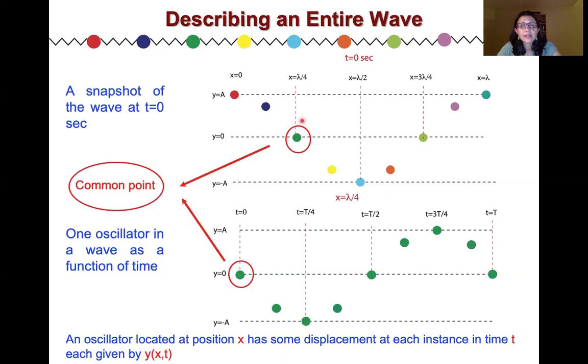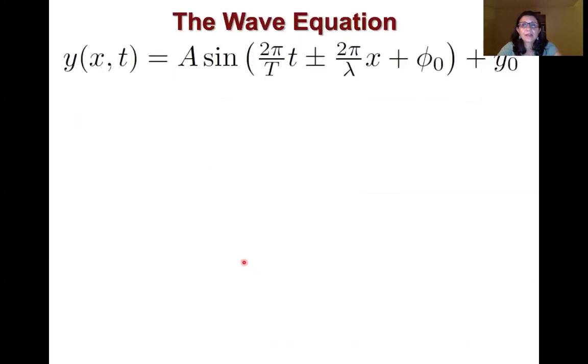Here I want to point out that these are two different representations. This is the green dot as a function of time, whereas this is all the oscillators frozen in time at a given time, where I'm defining this as time equals 0. So here is only one instant of our oscillator, exactly at time equals 0, when it's at equilibrium. And that point will become important later on.